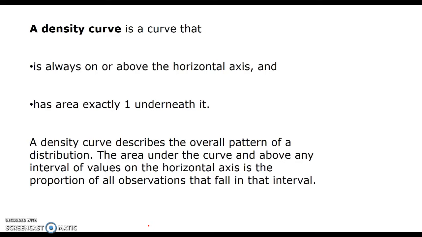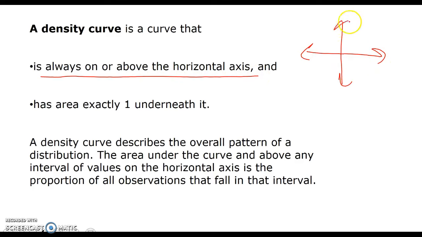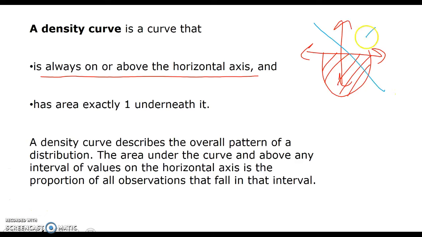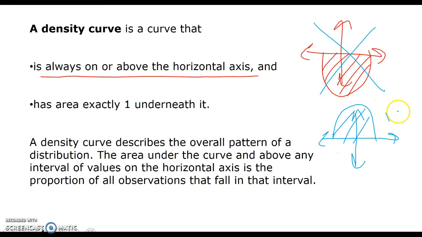One thing is it's always positive, like it's always above the horizontal axis. So if you're thinking about a number line or if you're graphing something, you can't have a density curve down here, because you really can't have a negative area, and that's why they want it always above. Let me choose a different color. That would be a bad density curve. This would be a good density curve because it's above. Hooray! So good density curve, bad density curve.